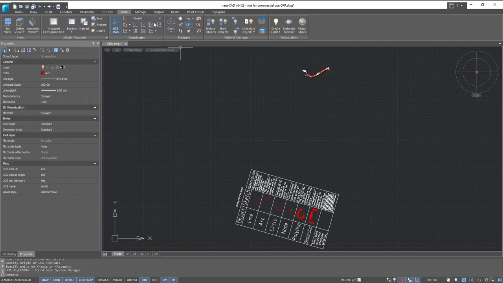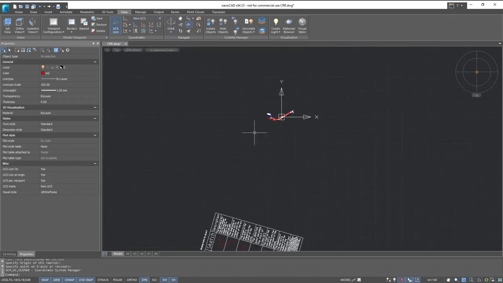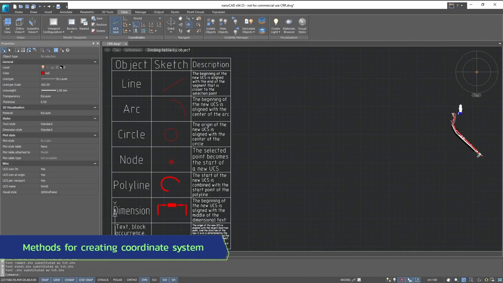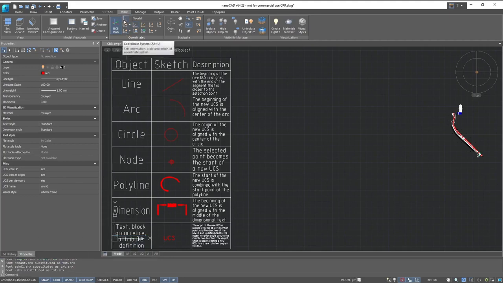From the drop-down list, we can switch between systems, and also, if we need the initial position of the World Coordinate System again, we can return using this button. Let's return to the World Coordinate System and look at what other methods we can use to create a new coordinate system. The first is coordinate system. This command allows creating a new UCS using 3 points XYZ. We can also create a UCS by rotating around an axis, using only origin, an origin and angle, in the direction of the Z-axis, and by 3 points.